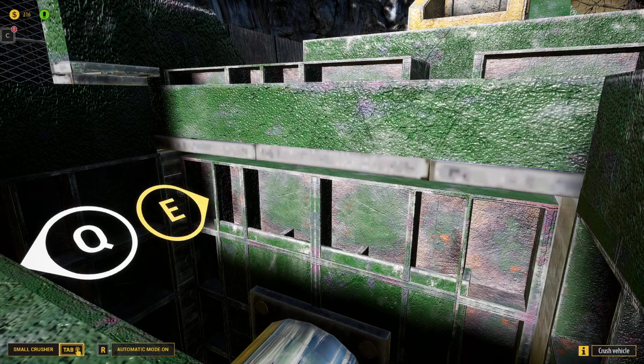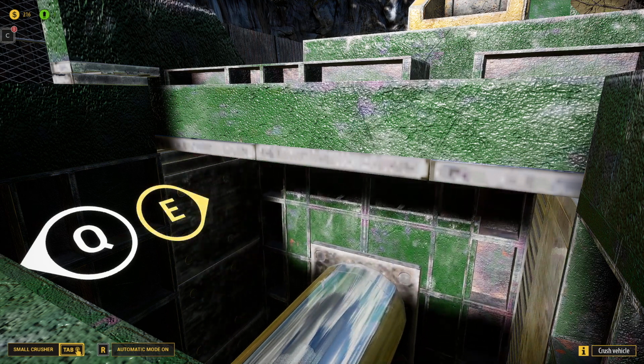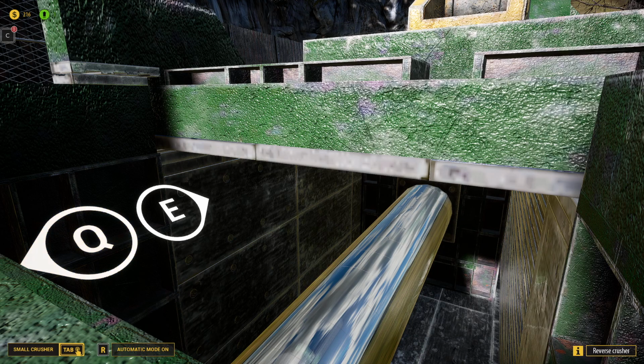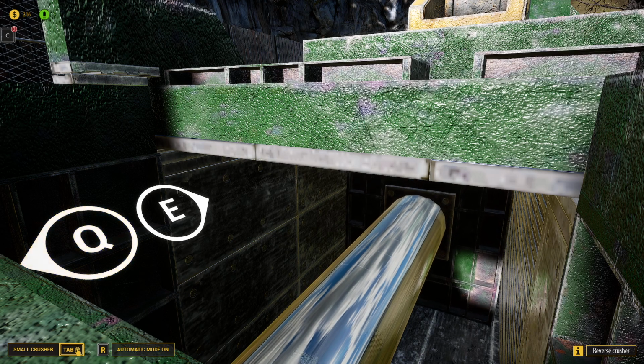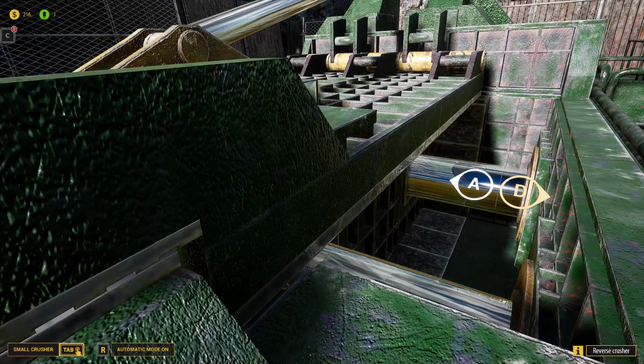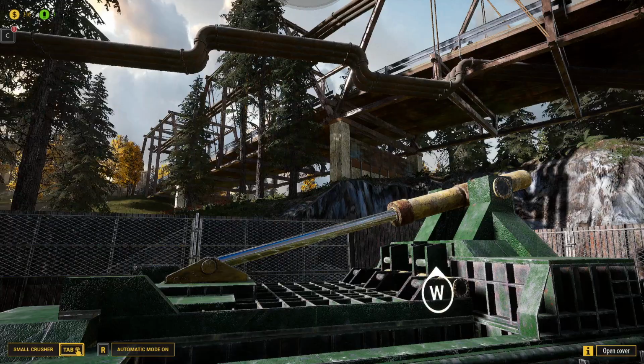I like how it tells you. See, it's so simple, look. Even I can do it. And then just reverse it. And we've got our little matchbox car. Comes out the other side. D for done. You have been.